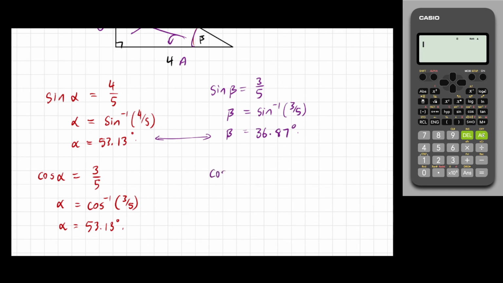Okay, finally, the cosine of beta. Without having to do anything, we should be able to work out what this one's going to be. So substitute our values into the formula, rearrange by putting the inverse cosine on the right-hand side, put it into my calculator, 4 over 5, close it off, and we get the exact same value. Beta is equal to 36.87 degrees. So these are basically the methods that you guys need to follow for this lesson.